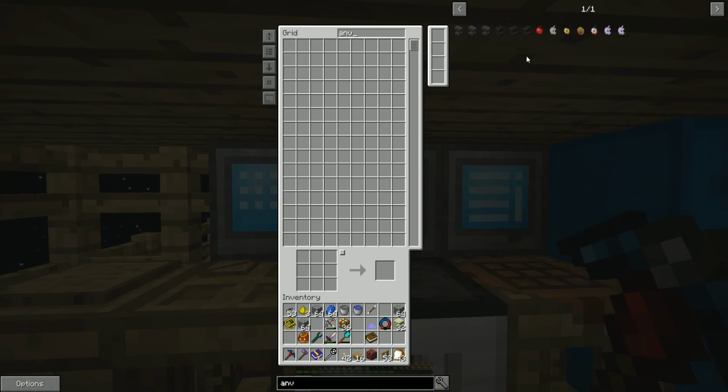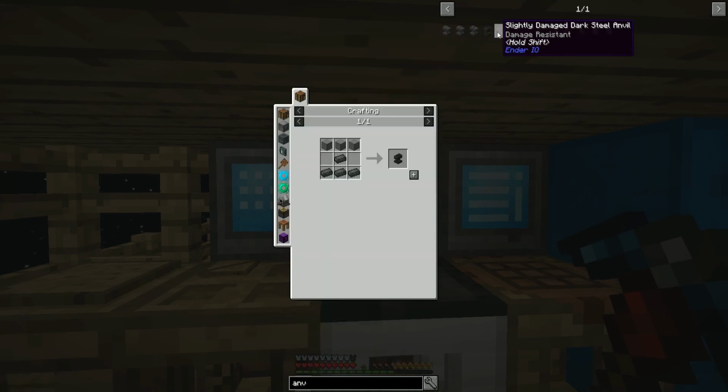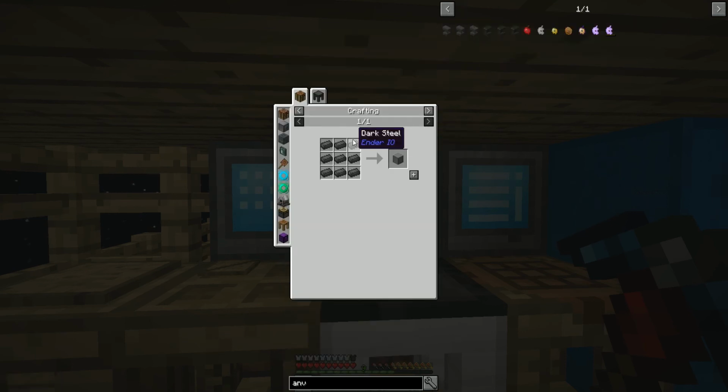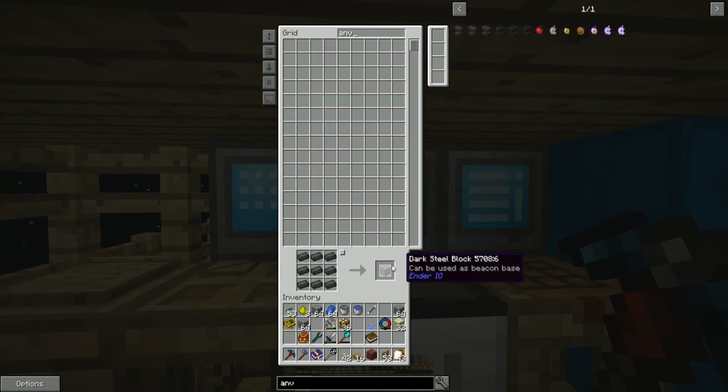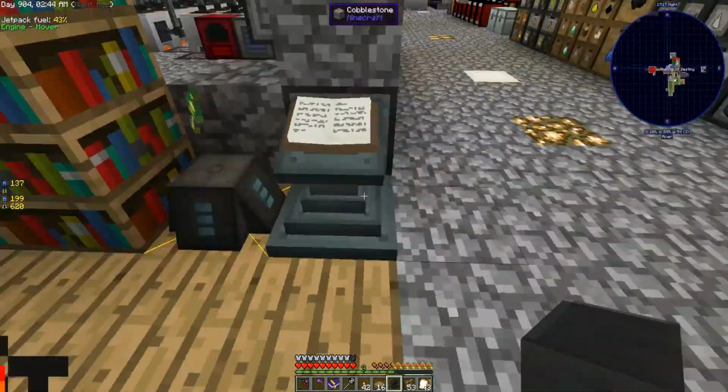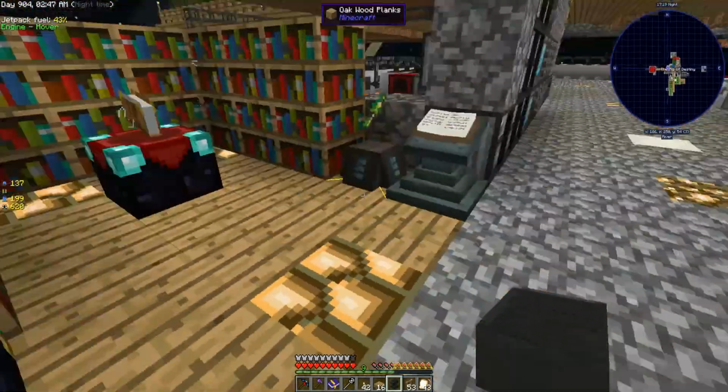Damage resistant, lasts much longer than vanilla. Let's go with a dark steel. Ooh, I bet you I don't have nearly enough. Can I make even a block? Oh, I can. I can make one. Hallelujah. One dark steel anvil. I have one ingot of dark steel left. Okay, so we're going to need to make a little automation for that.